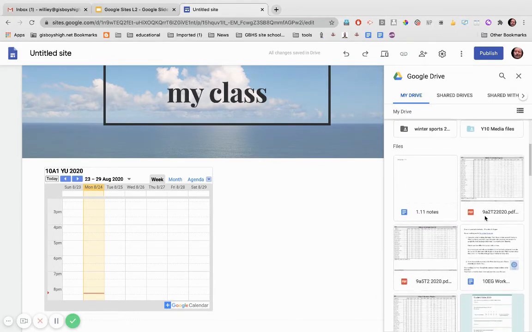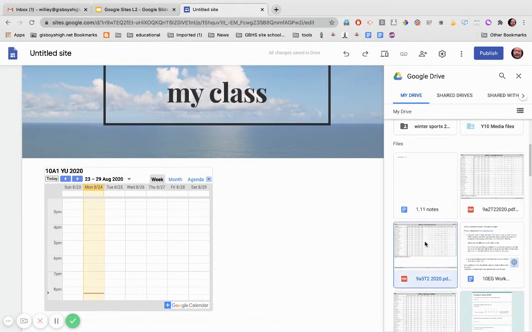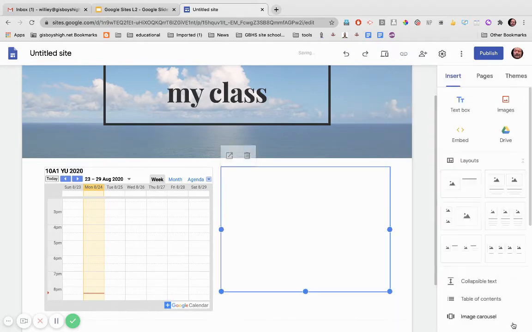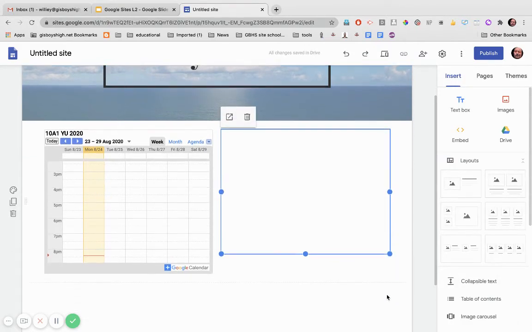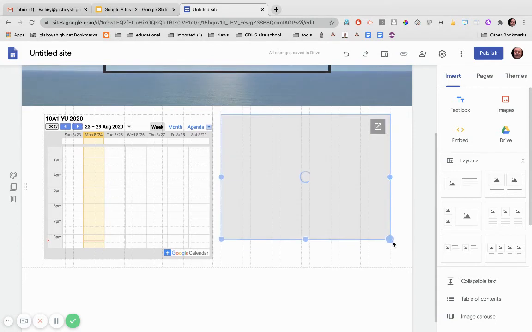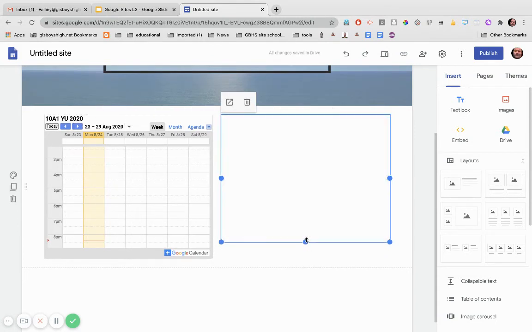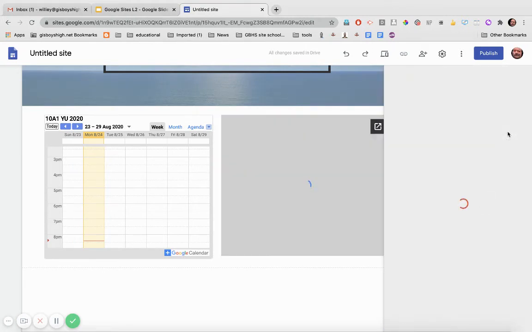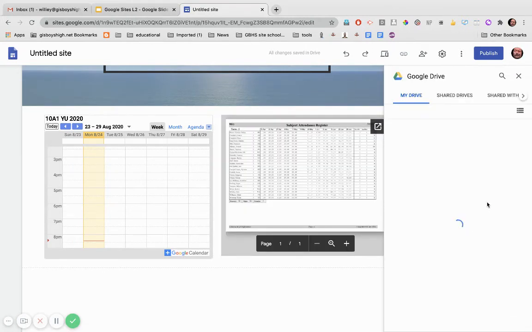There's stuff in here that I have that I can insert. In this case, it's a PDF. I can click on Drive and it will bring up all sorts of stuff in my drive that I can insert.